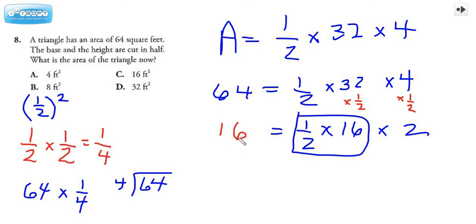Now just double check to make sure that that's the same thing you got when you did 64 divided by 4. And if it is, then I think you can go ahead and safely choose choice C as your final answer.